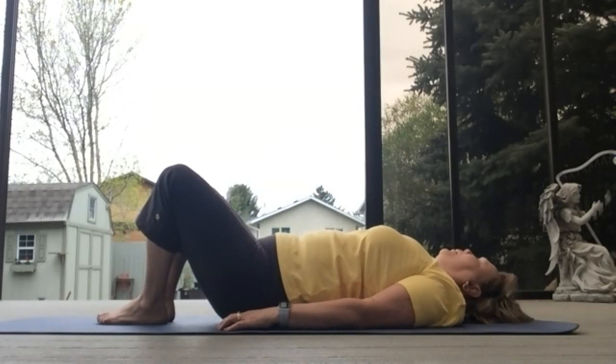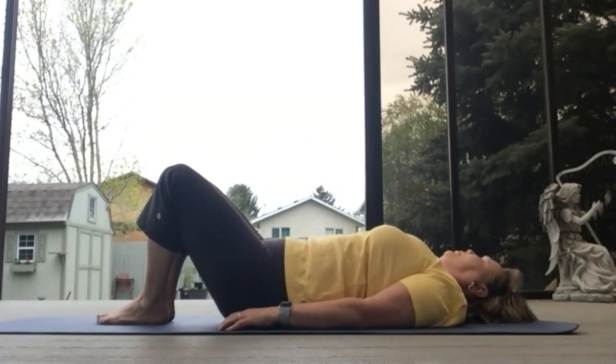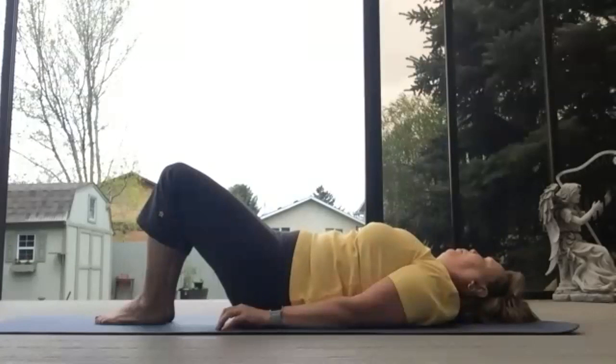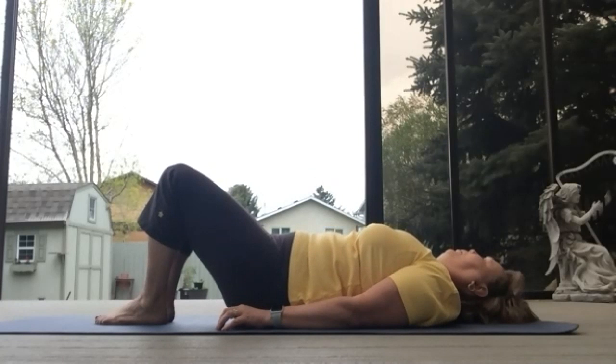And at the very end of that release, going right into flatten by bringing your pubic bone towards your ribs and your ribs down to your pubic bone as you flatten your back into the floor. Hold for just a moment. And slowly release now the contraction in your belly, slowly as you inhale. Releasing in the tummy.